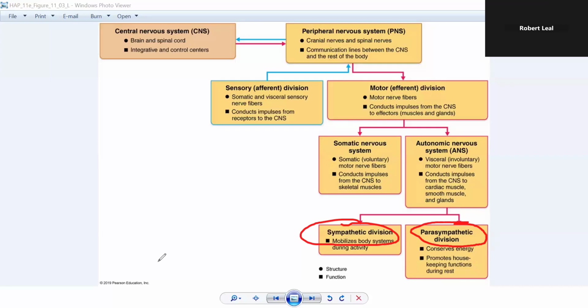And the majority of targets that you communicate to are being communicated to by both divisions, the sympathetic and parasympathetic. So let's give an example. With your heart, if sympathetic is communicating to the heart, the heart rate goes up, so it can send blood faster to skeletal muscle. And vice versa, if there's no threat and you're doing times of digestion and relaxation, then parasympathetic would be in control. That would lower your heart rate. It's just that when one's on, the other is off. So you're constantly going back and forth between these two divisions at the targets.